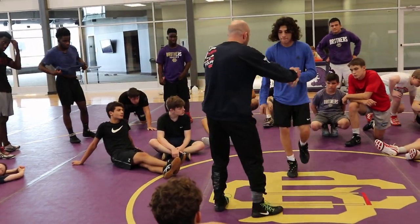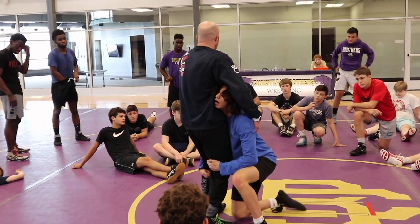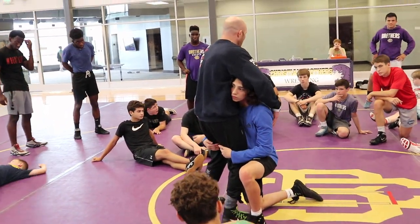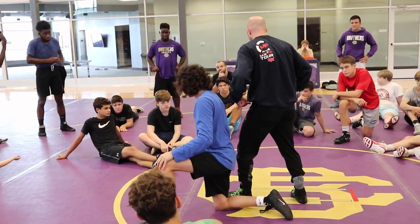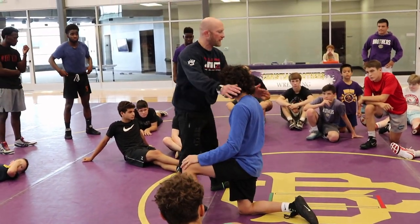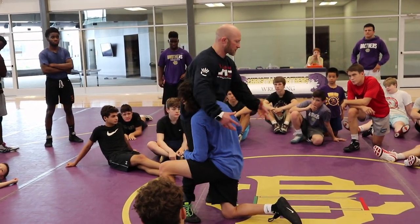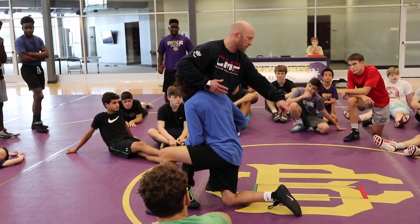As the double leg's coming in, he's trying to take me straight back, forward to the side, depending on what kind of double it is. I've got to take this energy and redirect it in like a circle. I'm literally trying to redirect his energy in a circle so I can take all of his energy and make it my leg pass. I was terrible in math, but there's something about transference of energy coming into me here that I can kind of make it my own and turn it around the corner.